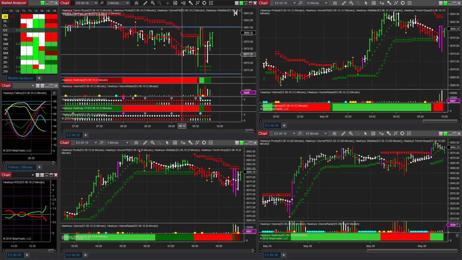As I said, the Hawkeye Ranger is a tool that will automatically draw this for you if you define the time frame of the open and the range. And so based upon that opening range, if I do get a close outside of that opening range in the direction, then I would be looking at trying to take that as a trade entry, given that I have confirmed entry criteria.